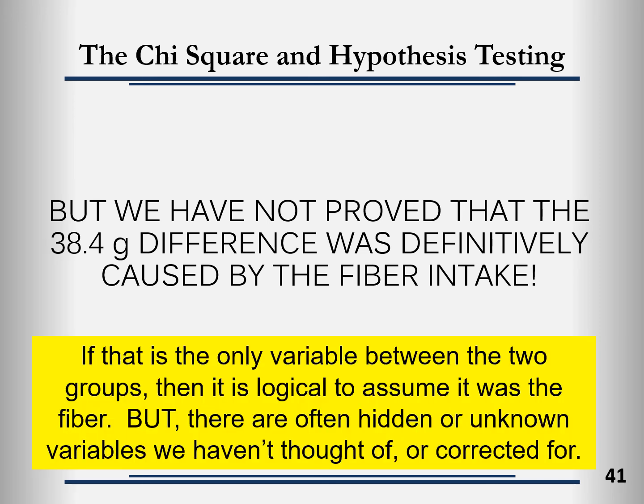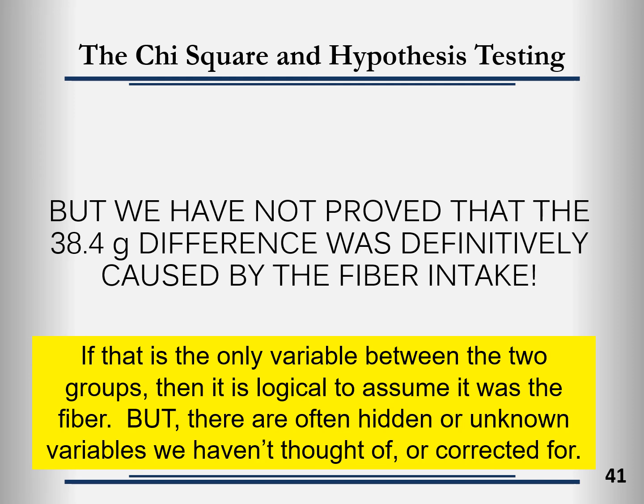If the only variable between the mice is the fiber, of course it's logical to assume that it is. But the frustrating thing about science is it's very difficult to control for all of the things that might affect something as complicated as percent lean body mass and how much fat is being carried. There are a number of things that influence this. It's a multivariate issue, not to mention the fact that the science of weight loss and weight maintenance is not well understood. We definitely don't have this thing completely sewn up. It's not something we have a perfect understanding of.